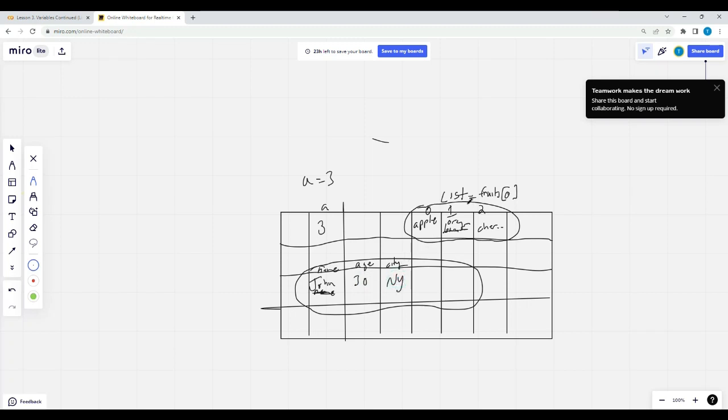And notice the difference between the list and the dictionary, guys. Look at this. List, we do fruits sub 0, and then we go to fruits, and then 0 is the first element. But this is now person. So if we do person sub age, we're going to this cell. So the name of the cell is the key value, and then what's inside of the cell is the data. This is just showing you the fundamental similarities between a list and a dictionary. And remember, this is your data. This is your memory in your computer.